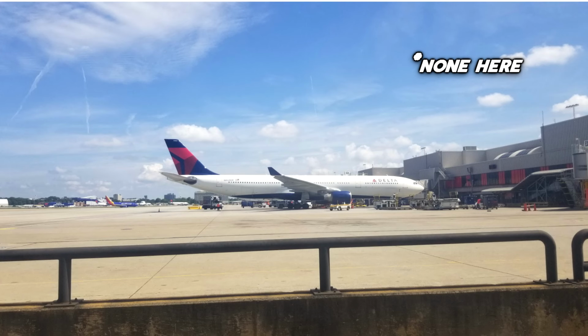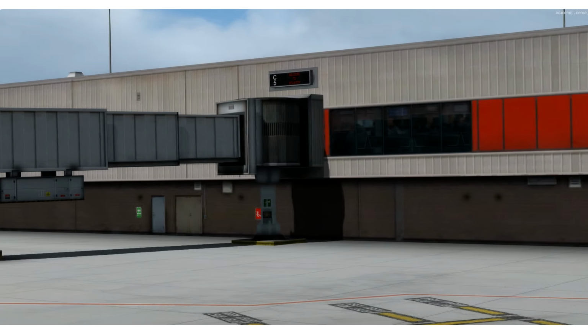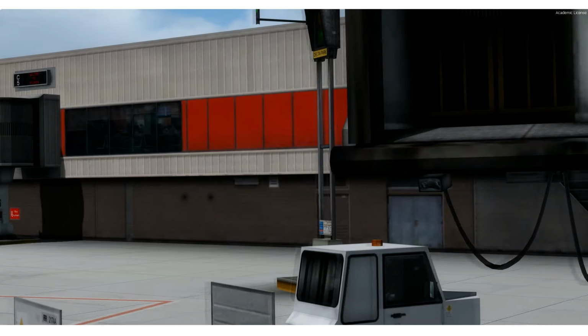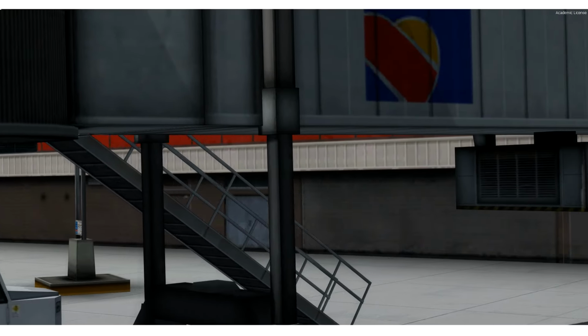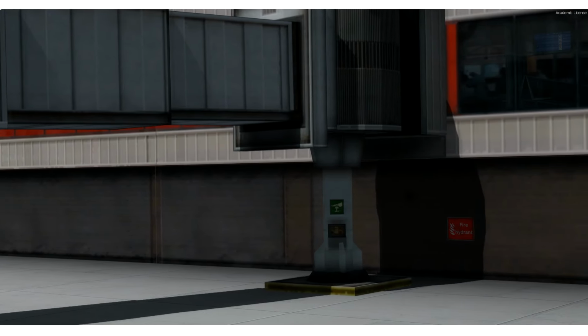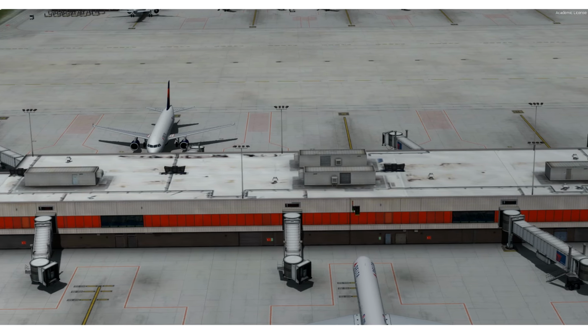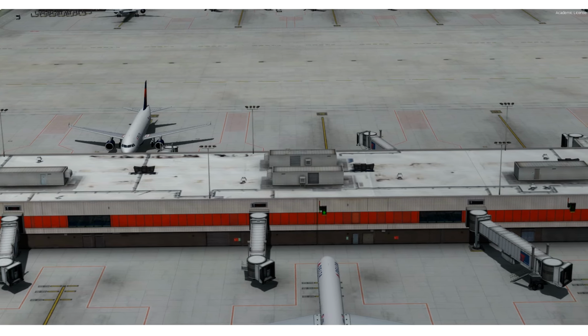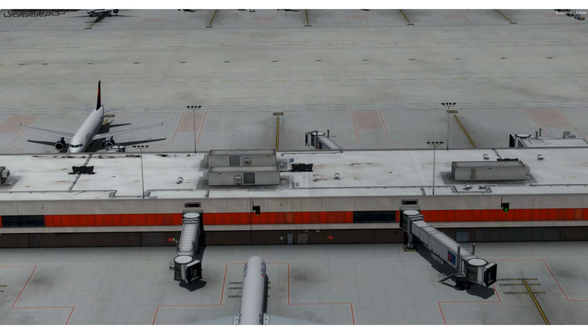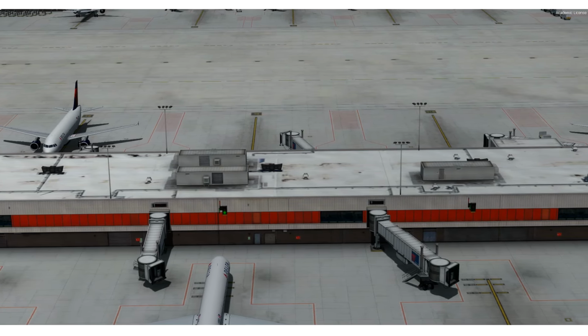They don't have them. The automatic marshaler system is integrated into the terminals. That's just screens on the terminal, which you do have, but you have the 2 versions and it's wrong. It should just have the automatic marshalers that are physically on the terminal and nothing else. That's what we need to do. Nonetheless, I just hope this is removed in the next update because it's unrealistic. They don't have this at Atlanta.